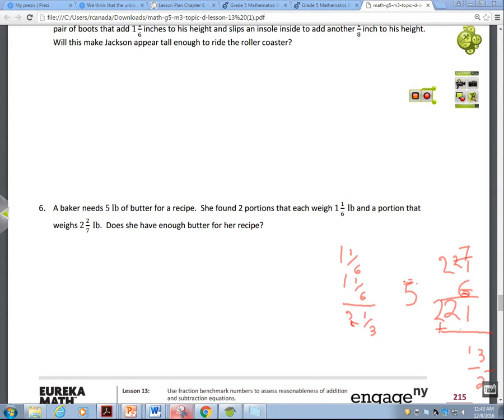Does she have enough butter? No, she does not have enough. She has 5. No, she does. She has 4 and 3. She needs 5 pounds. Oh, she doesn't have enough. So that won't be enough, will it? So, no, she does not have enough.